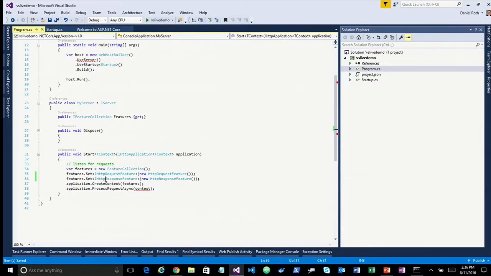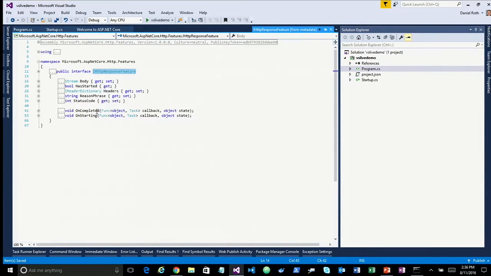Okay, and this guy has pretty much what you would expect. It has the status code of the response, the description, all that jazz, and headers. Now, around these feature interfaces is what ASP.NET Core will basically shrink wrap in a context object. You know, HttpContext. HttpContext is normally how you interact with the request and response in both ASP.NET and in ASP.NET Core. In ASP.NET Core, that HttpContext object is really just sort of like a facade, a pleasant way of interacting with these feature interfaces.